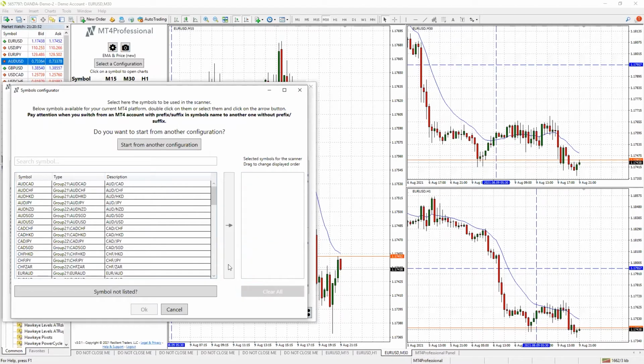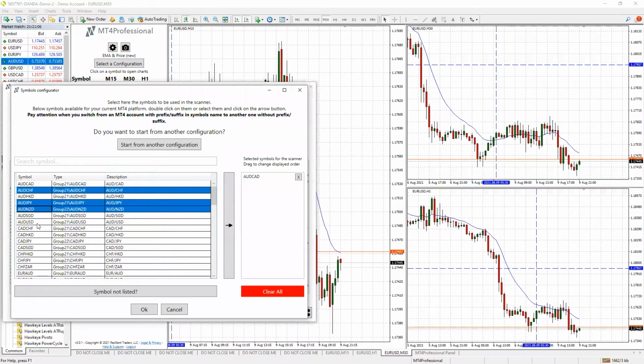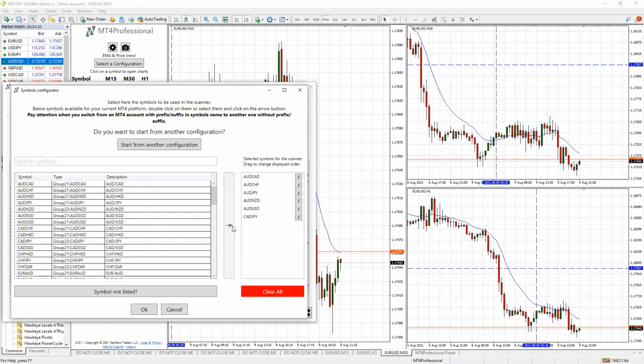You can get rid of them all. You can select ones over on the left-hand side individually and add them, or you can go through holding the control key down and clicking with the control key, you can individually select ones that you want, add those to the list on the right, or you can go up to the top and just type in a filter like Euro and type all of the symbols that include the Euro and start adding them.